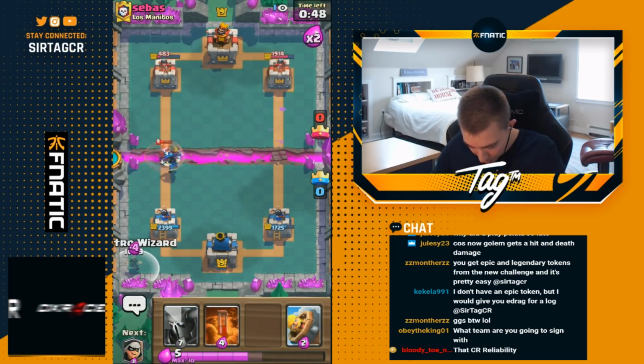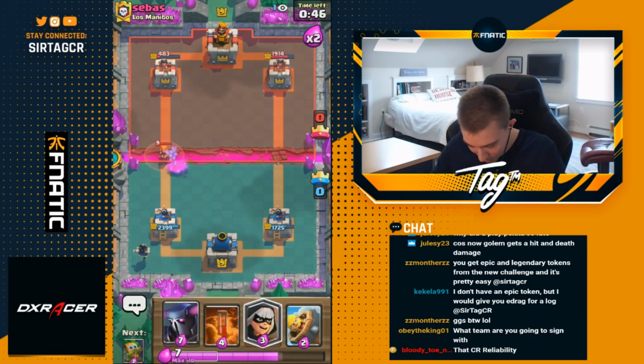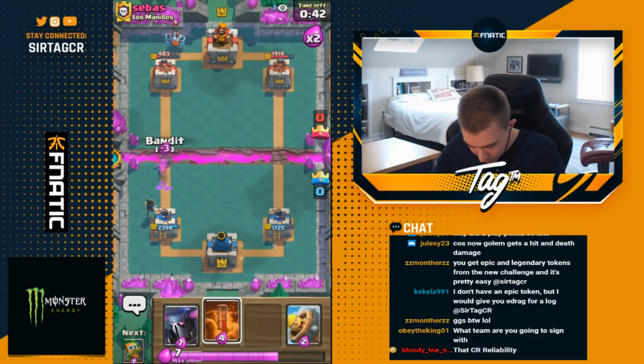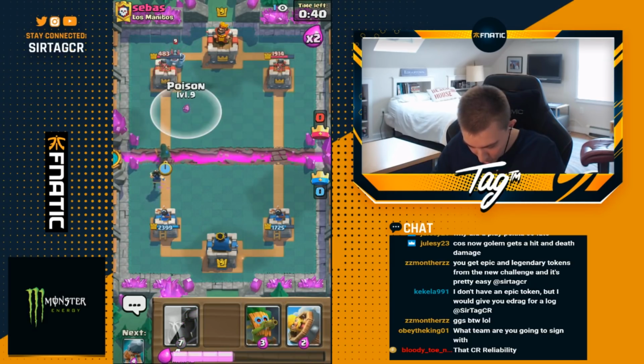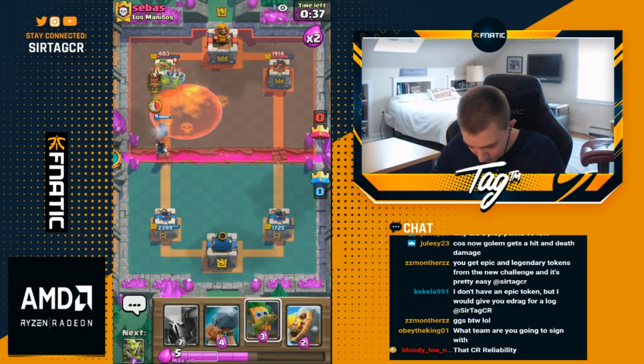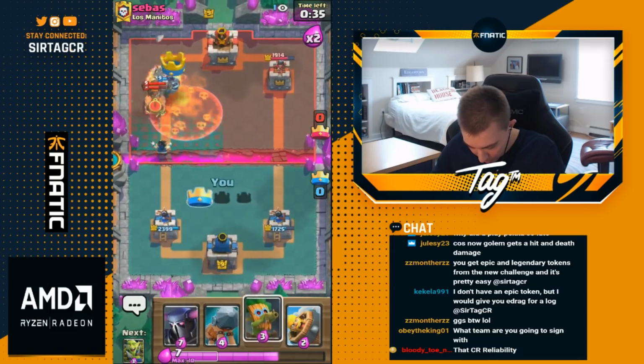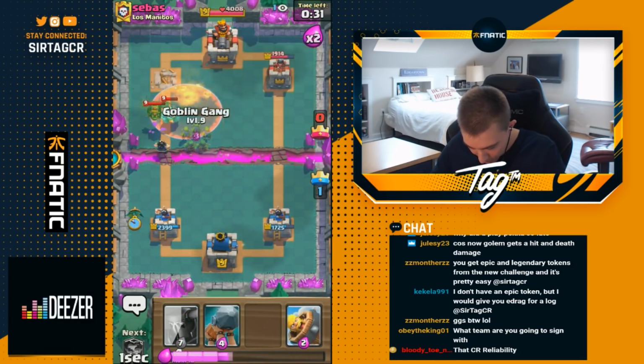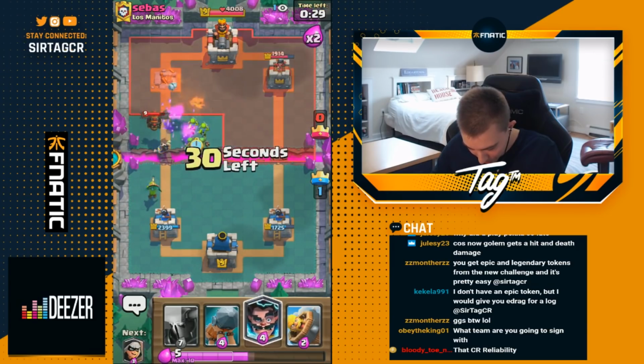We get ready with another Electro Wizard in the back. He's probably in the Lava Hound same lane. Does not. I'm going to ban it here, and he's going to go drop a Tombstone, so I'm going to pre-poison. Okay, there we go. Let's go. It's really clean. Kind of want a Goblin Gang, so then it redirects and kills the Mega Minion.